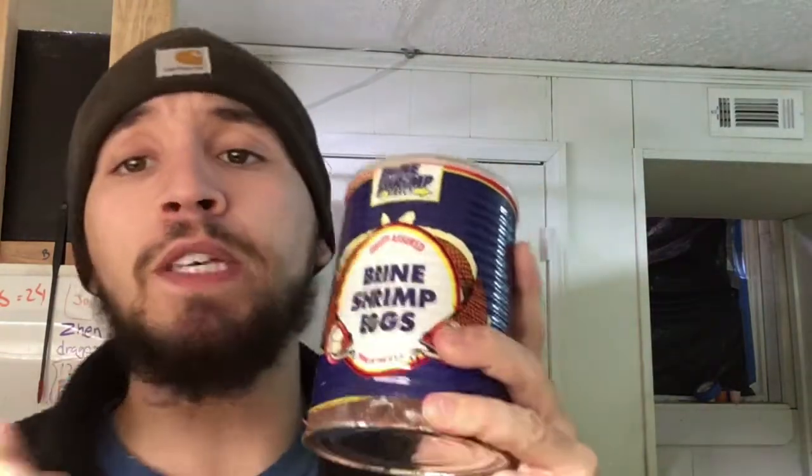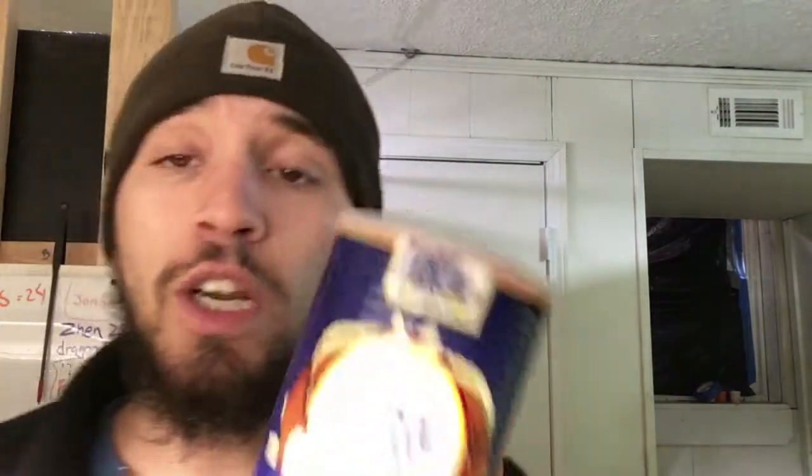Before you start breeding, make sure you've already bought your brine shrimp. You want to buy a high-hatch-rate brine shrimp because you don't want those little eggshells floating around your tank — it's just dirty. Also make sure you keep it refrigerated. Don't go to the pet store and buy the cheapest brine shrimp because it's going to be a waste of money — a can like this can go anywhere from 100 bucks. I will make a video on hatching brine shrimp once those eggs over there need them.